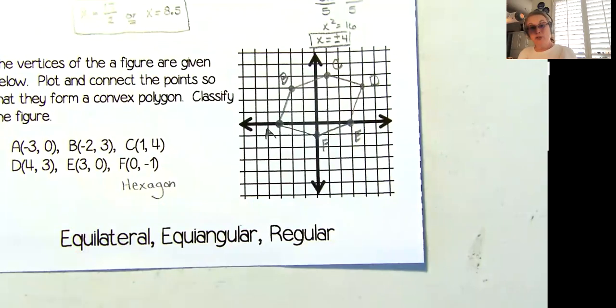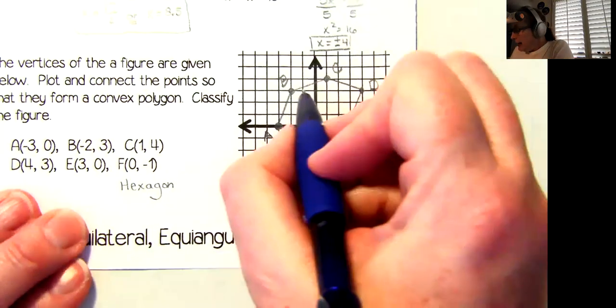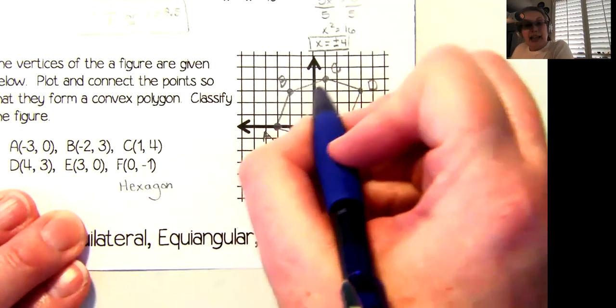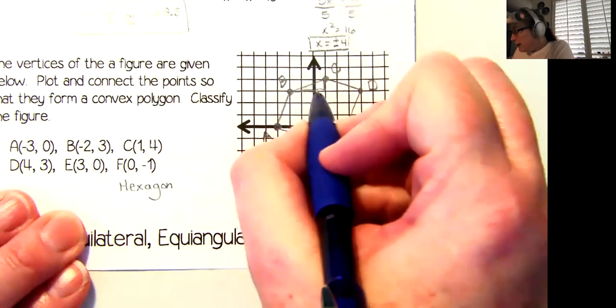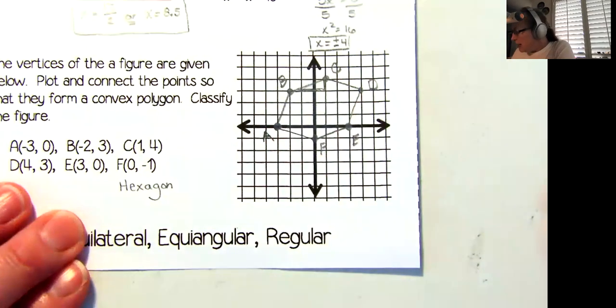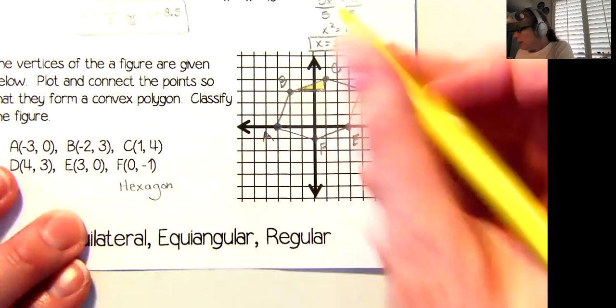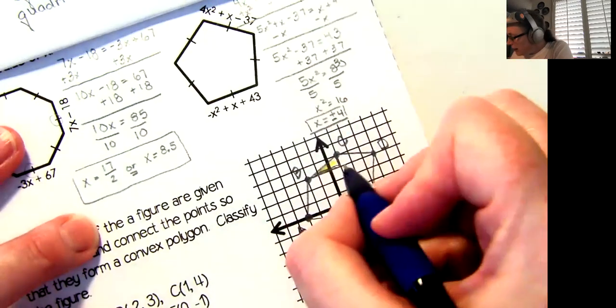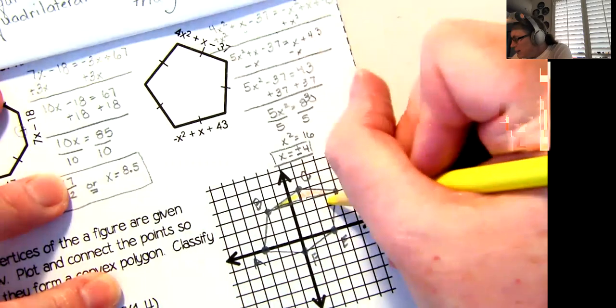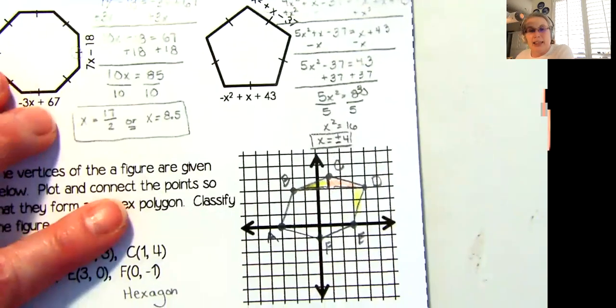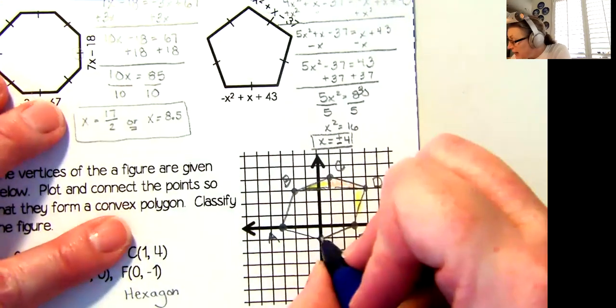Now, one thing that's interesting about this is that I can figure out the lengths of the sides if I do something a little different. If I make triangles here, I'll make this one yellow, this one here orange, so that I can keep them separated. Just going to keep going yellow, orange, yellow, orange. And it's going to tell me the slope or length, and they're all going to be exactly the same.